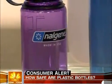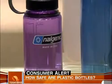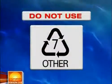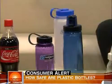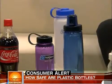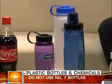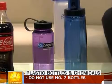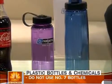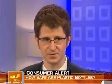All right, Nalgene bottles, which a lot of people haven't even heard of. These are the ones in the center here. Those, if you look in the triangle, some of them have the number 7. You suggest never using those bottles. That's why it's especially important to look at the bottom of the bottle and identify the number that it comes from. Number 7, bisphenol A, is a chemical that mimics hormones in our body and can affect the hormones in our body. But are those bottles dangerous on first use or only after we reuse them? The bottles with the numbers 3, 6, and 7 are not safe for use across the board.